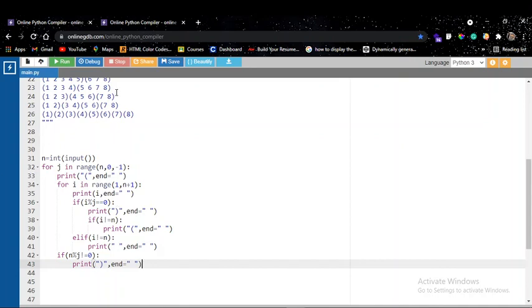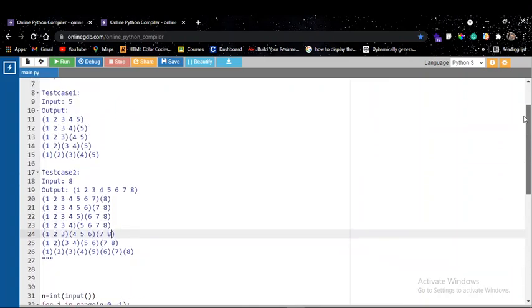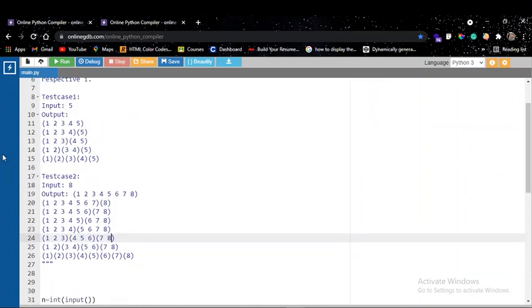So this will work out. And if it's not the last thing, you'll be printing an open parenthesis. It's kind of confusing, but let me just explain with the example.